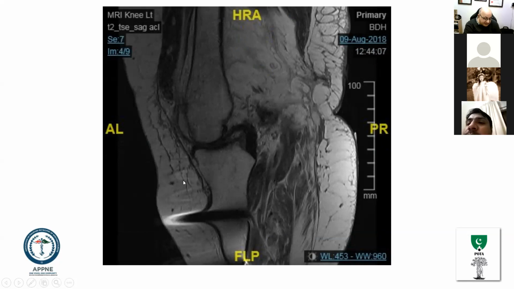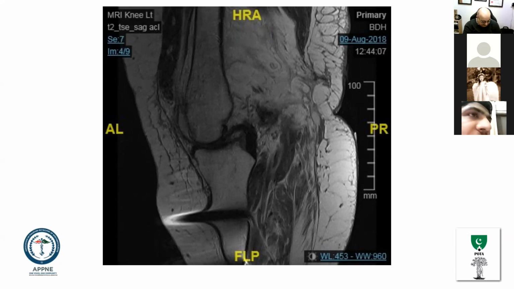So do you remember attending Sufyan and Kazim's lectures? Yes. So how are you going to manage this? Initially we will discharge the patient on cryotherapy and analgesia, and later on we will plan for reconstruction, keeping in view the age and profession of the patient. I told you this was a 30-year-old, yeah? This is a person who's playing football, so he's a young person, right? So do you know any protocol that's going to help you to manage soft tissue injuries? Regarding the reconstruction? Yes.